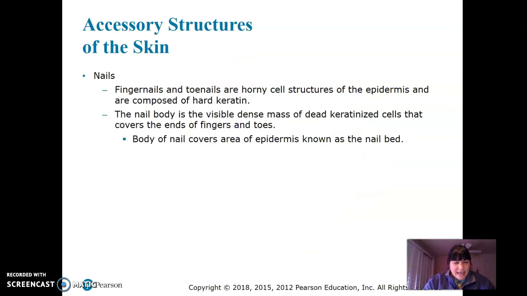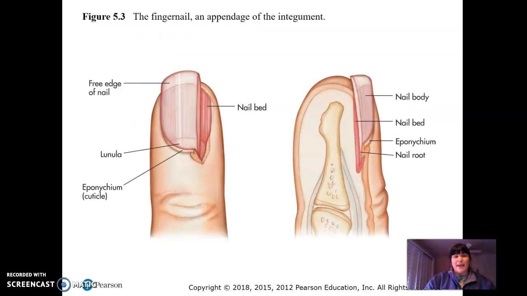Now nails, again, they are like an extension of skin, okay? Again, a picture is worth 1,000 words. So down here, this is where the cells grow, and then they get pushed, and then of course over here they're dead cells. So similar to how your skin grows, your nails grow. And again, the cells here are full of keratin. Keratin is a protein. That's what makes your nails strong.